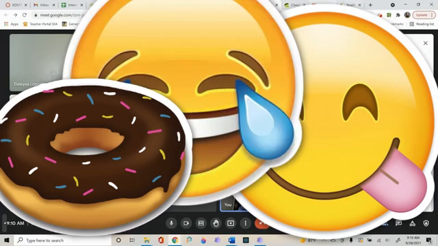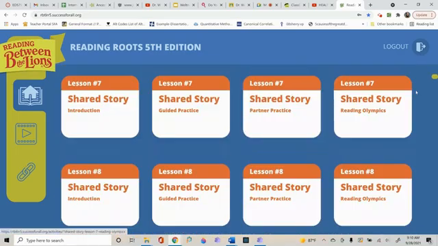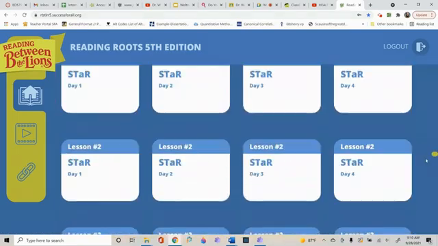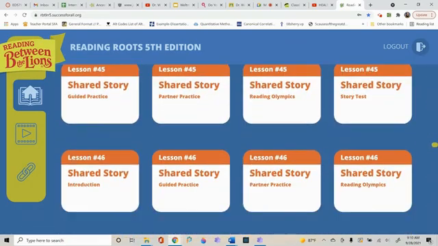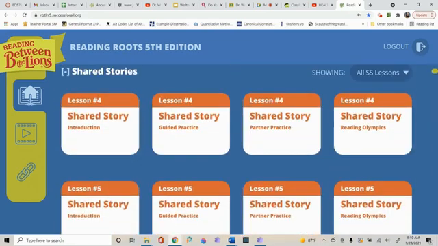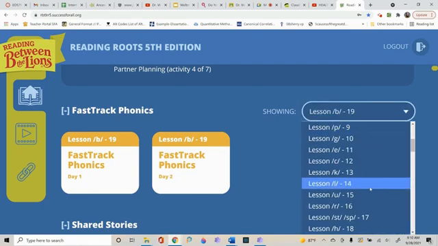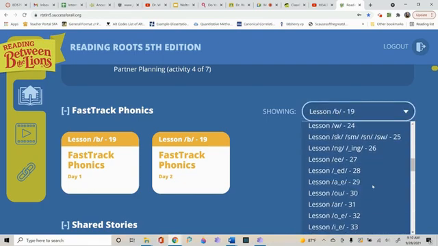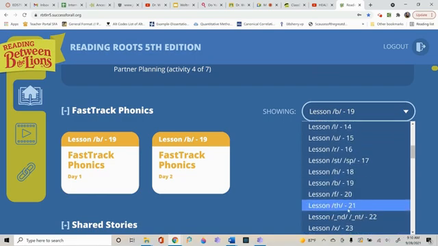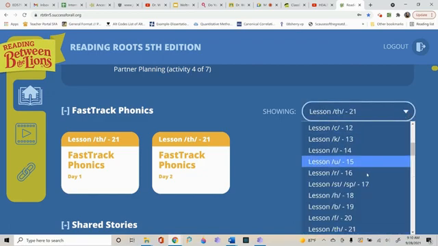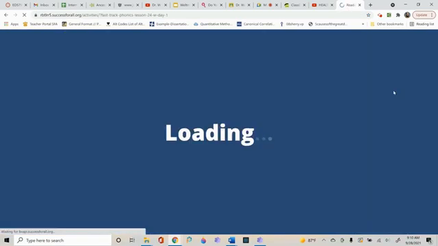Okay, all right, so let's go ahead, and what I'm going to do is bring us back to our phonics from the other day. We're going to try to start a new one here today. This will probably take a little bit of time. That's okay. Let's see. Fast Track Phonics. What did we do last week? Did we land on B? No, we did some TH words, and we did some ND and NT words. Okay, we did X. Okay, W. W is the one that we're on now.